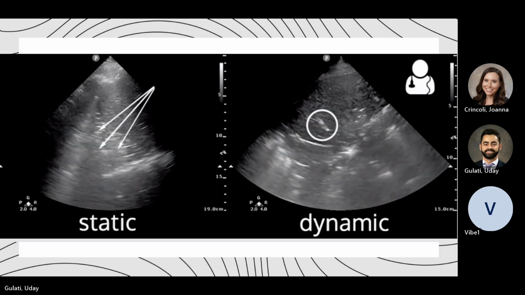So once again, I think this actually has a much better picture. You see how those little ants, those little stars on the line, are moving? Are you able to see that on the right side? Yep. So that's what we call a dynamic air bronchogram. That's pneumonia. And on the left side, you see the line again, but it's not moving. That's static, so that's either pneumonia or atelectasis.